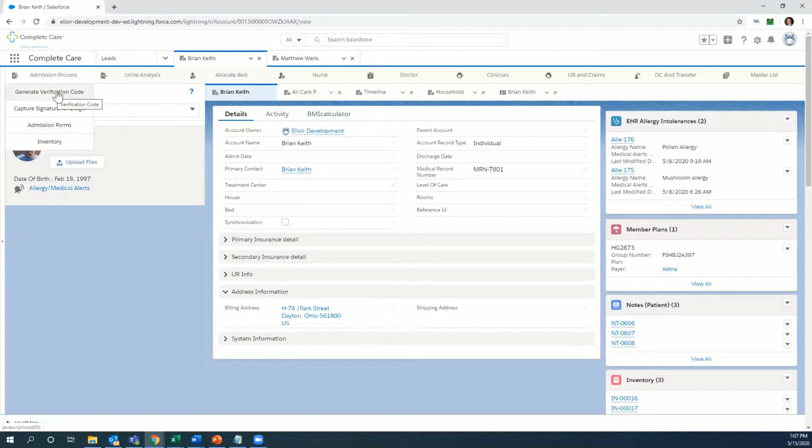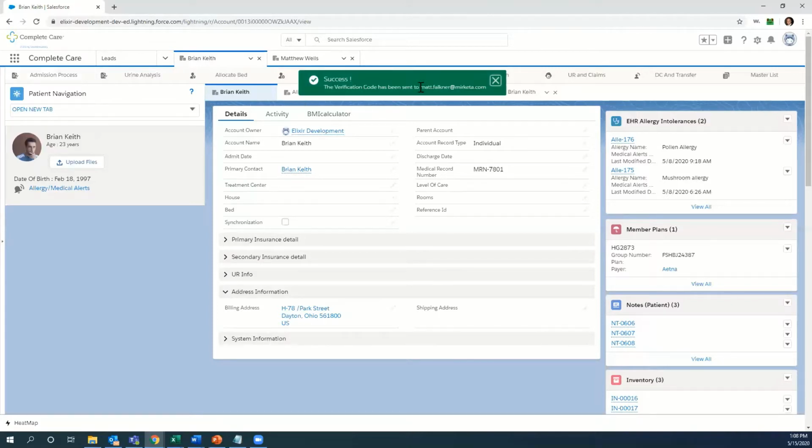So first thing is our system is equipped with an e-signature process built right into it. So there's no need for any third-party e-signature platform. It's a two-factor process. So basically you want to create a PIN code. We've submitted to get the PIN code. It's coming to the patient's email address, which in this case is my email address. So we'll open that up. I just got my code. So we'll copy my code. It's just a couple digit number, very easy to memorize for the patient.